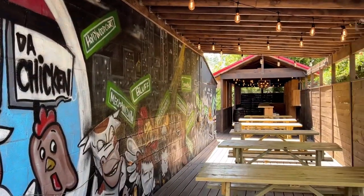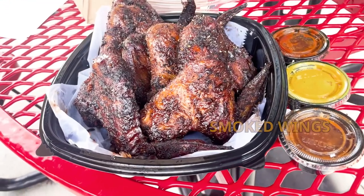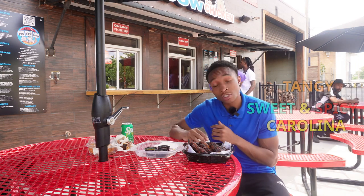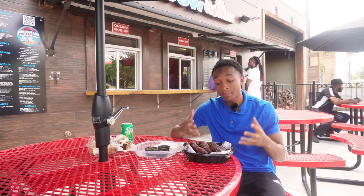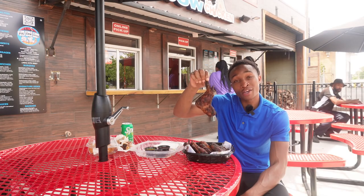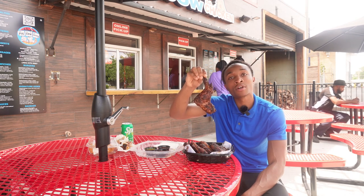Peyton Road here in ATL. Man, I ain't gonna hold you — when I'm looking at these wings right now, I got a nice smoked wings. I got three sauces with me: the tangy, the sweet and spicy, and the Carolina. We're gonna make sure we dip them in all sauces and give y'all the real flavor. These wings look amazing, they look big — probably the biggest wings we've seen so far. Got the whole wing. This is what the whole wing looks like, right? Make sure when you're going to go buy your raw meat, if the size isn't hitting like this, you might want to just go ahead and put them down.